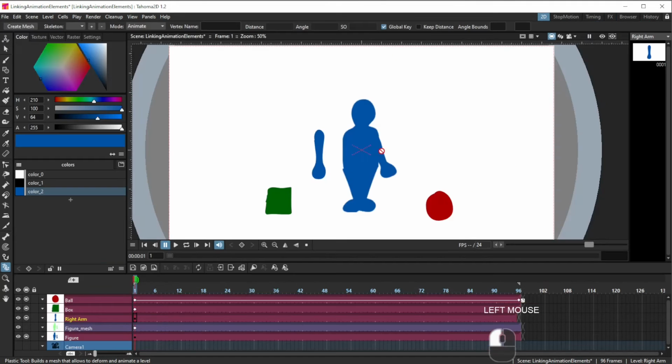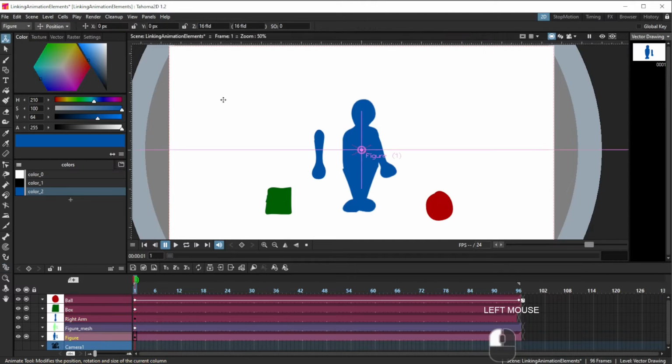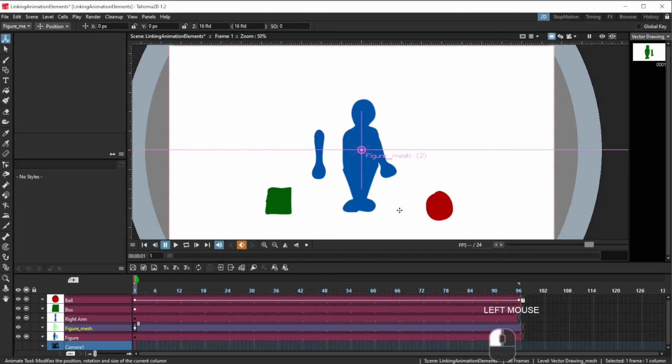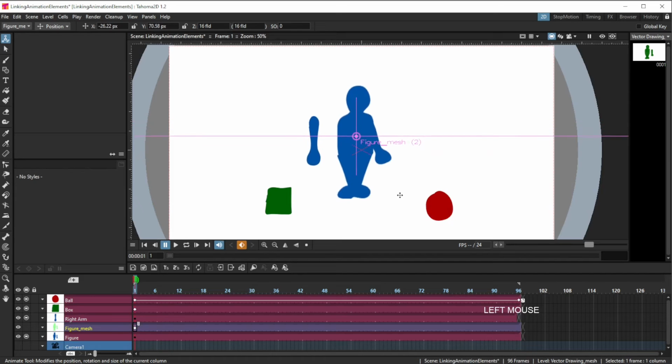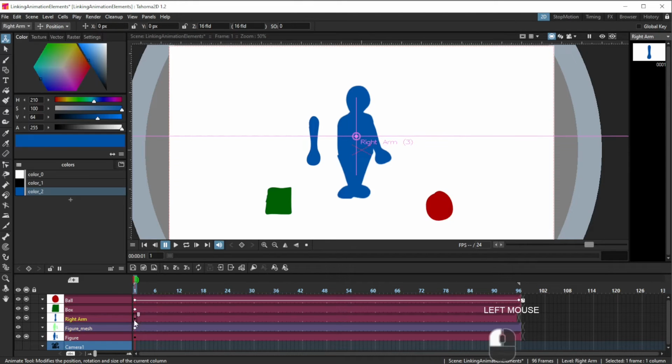If I come back to the 2D room, and if I were to move the figure using the animate tool, well, a couple of things happening here. Hold on. I would actually choose the mesh because there's a plastic tool set on that. Now, if I move the mesh, you see it's moving the mesh, the figure, and it's also moving that arm because the arm is parented to follow. Now, I'm still able to move the arm separately, so I'm going to be able to move that arm and bring it over and place it on the figure where it needs to be, and also rotate it.